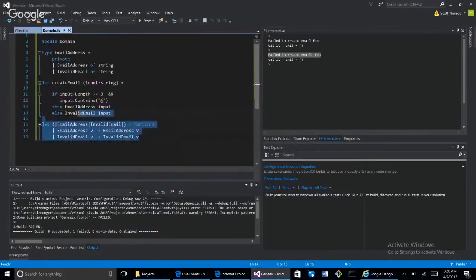Here is our domain, right? Our type is email address. We have a create email. And then we introduce this active pattern, right? Which I believe is essential for us to restrict the creation to only valid values. And why is that essential? Because we don't let the client use the types that we create to wrap invalid data around it, right? I said that wrong. We don't let the end user or the client take these types that we have and use these types as a wrapper for invalid data.